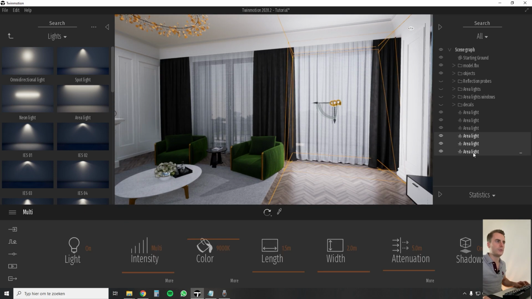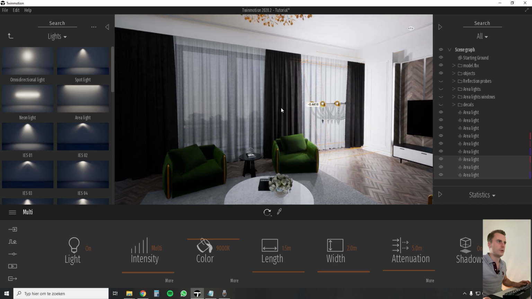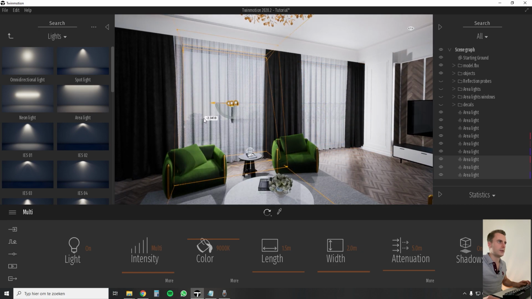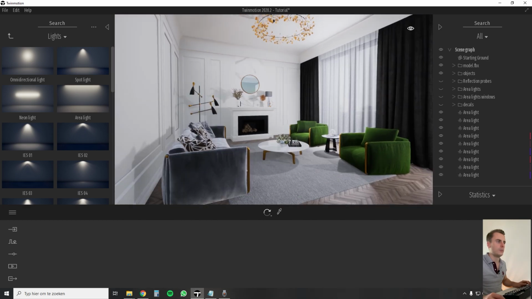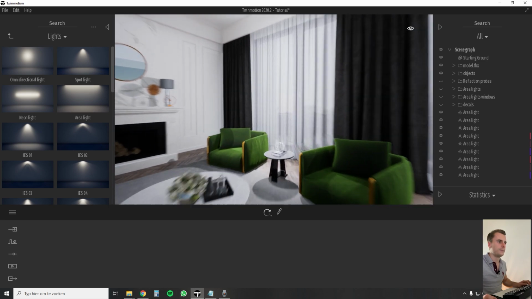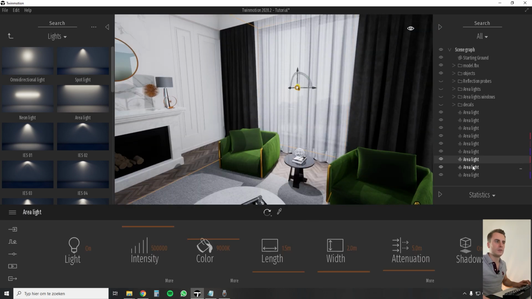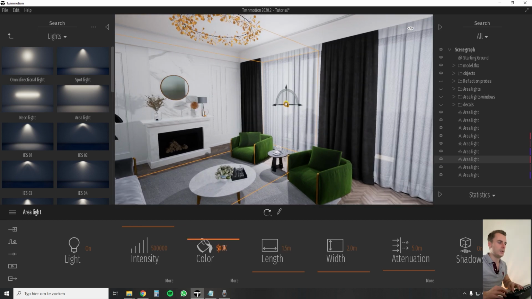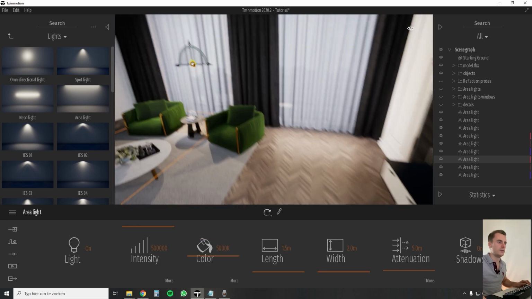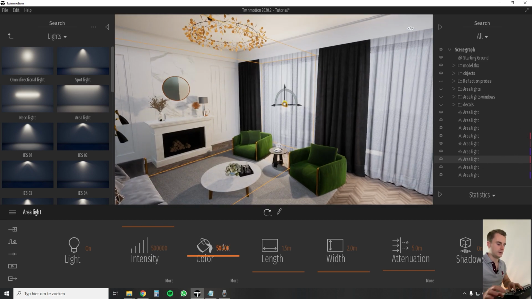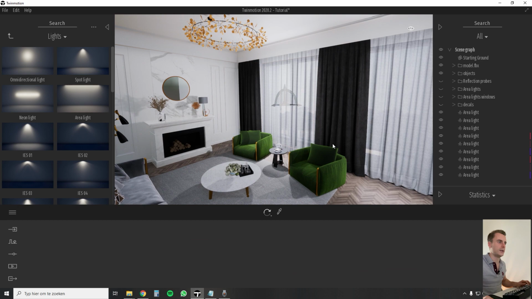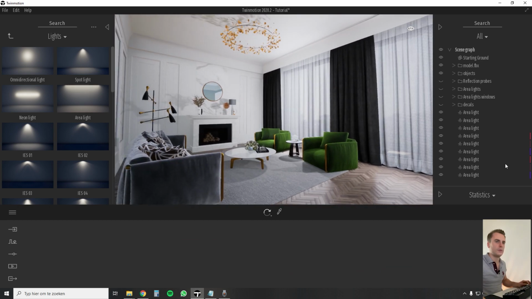Let's copy these last three lights and make an instance out of them and just move over the light to the next window. So now we have a brighter looking scene already. We made an instance out of this, so when we change this value, it will change for both of the windows at the same time. That's why you see the colors on the right side. So let's change it back to 9000. So something like this.